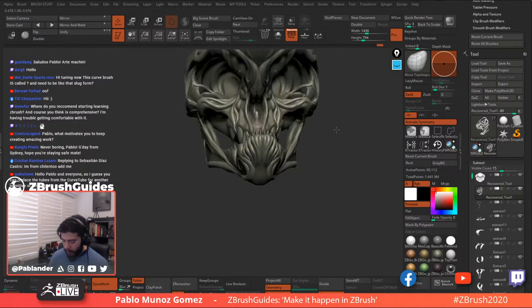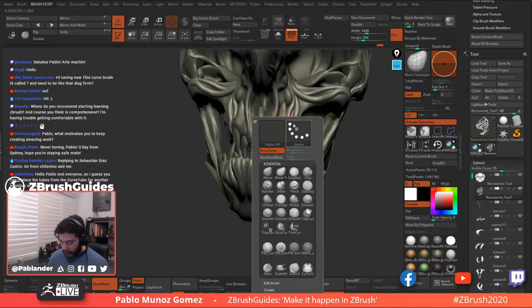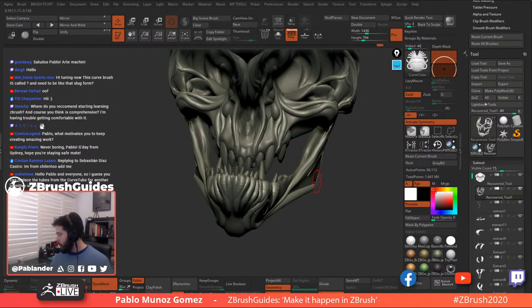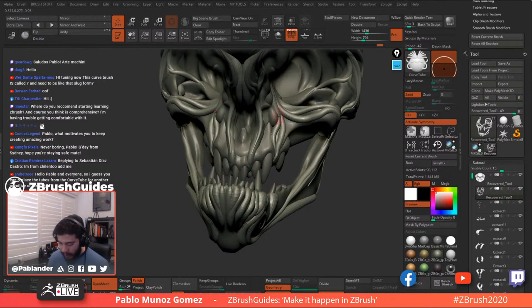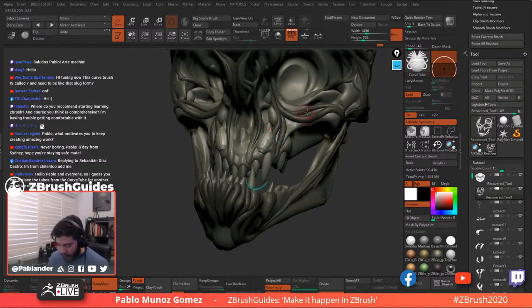Right. I think the top area might need it as well. Let's give some love to that area as well, quickly. And how are we doing with time? I reckon today we're just going to be able to finalize the secondary details pass, in a way, and then we start with details next time.